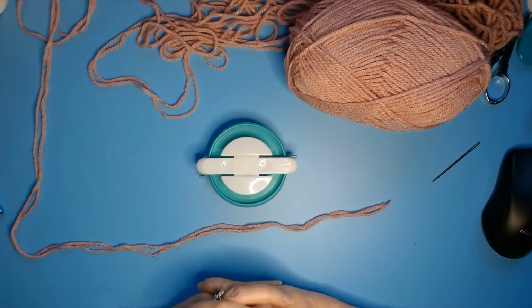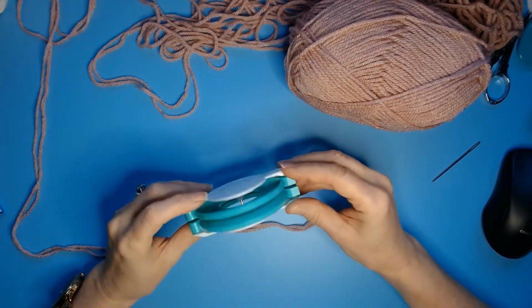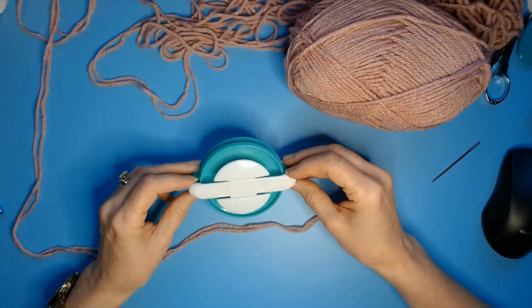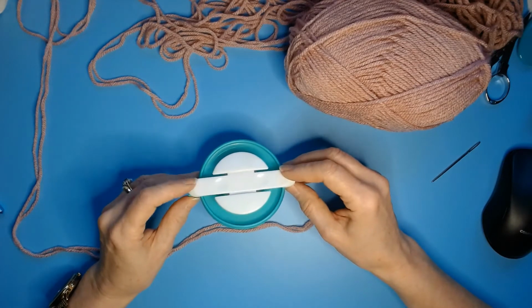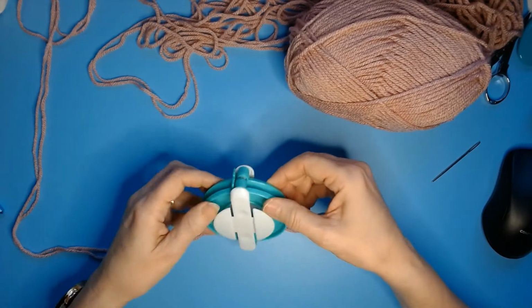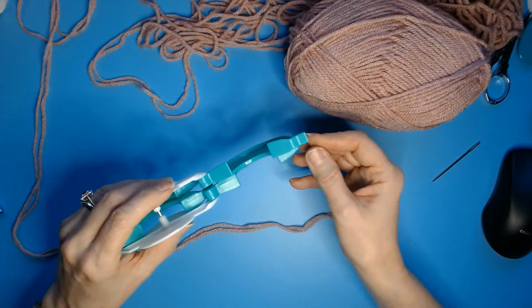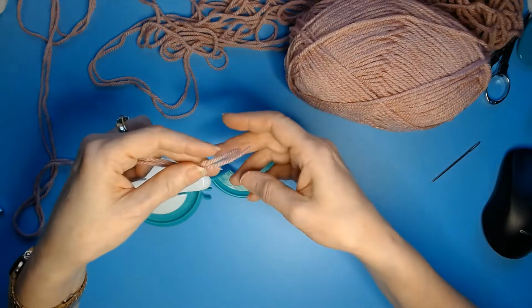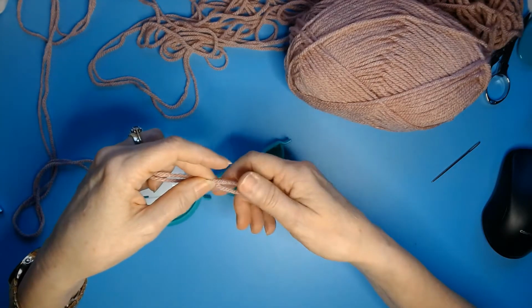It's time to make the pom-pom now, and I just use one of these plastic pom-pom makers you can get from any yarn store or online. This is an 8 cm circumference one, which is a nice size for the hat we're making. So you open up 2 of these green bits, and if you've got 2 balls of wool the same, it's much quicker to use 2 at once.